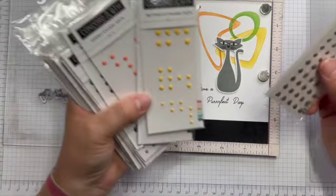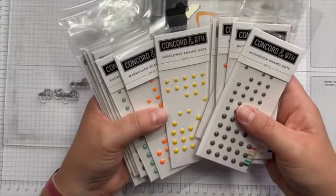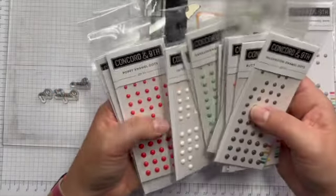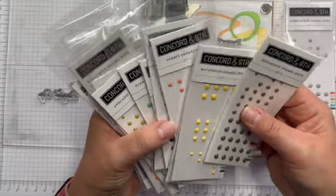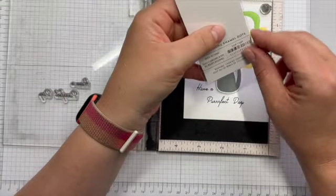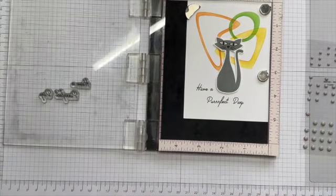So I'm going to add just a couple of embellishments, I think, just to add a little bit of something to this card. And I was just looking to see what colours I've got, and I think we'll go for, I haven't got Dove, I don't think, but I've got Cobblestone, which is a similar, just slightly darker grey. So I don't have all the colours yet in the enamel dots. I'm slowly adding to them, because like you, I have to decide where my pocket money goes.